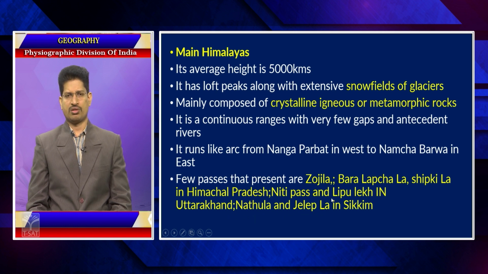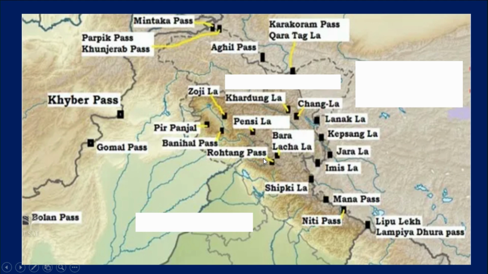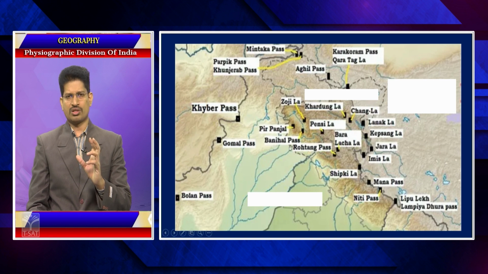So these are the different kinds of passes found in these Himalayan zones, which can be asked in objective bits, for example these kinds of peaks and passes. They are important in terms of map location, match the following, and identifying, and you must be able to know, when an objective bit is asked, whether it is in the Jammu and Kashmir Himalayas, the Himachal Pradesh region, the eastern Himalayan region or the Sikkim region. These passes are historically important too, because through these passes invasions have happened.